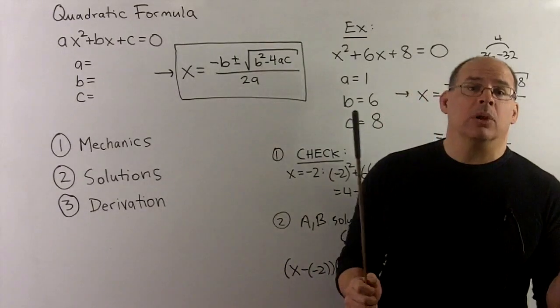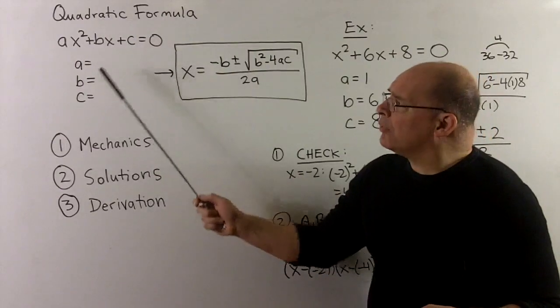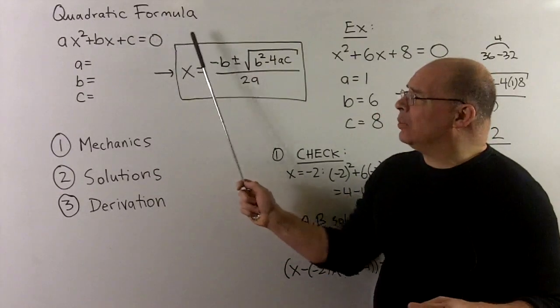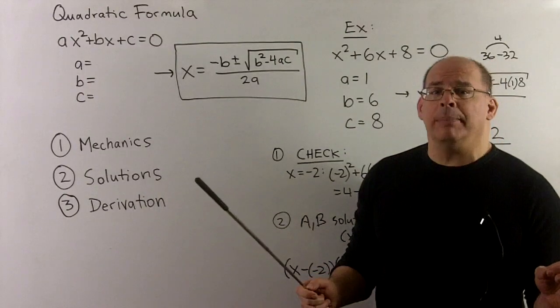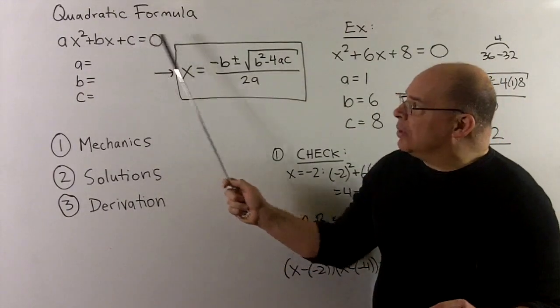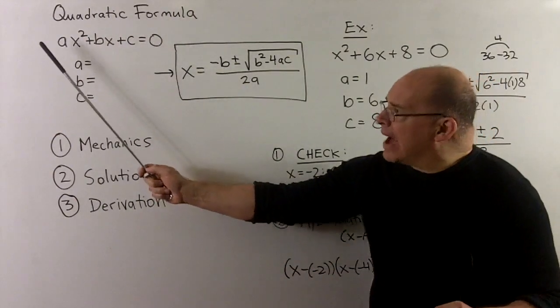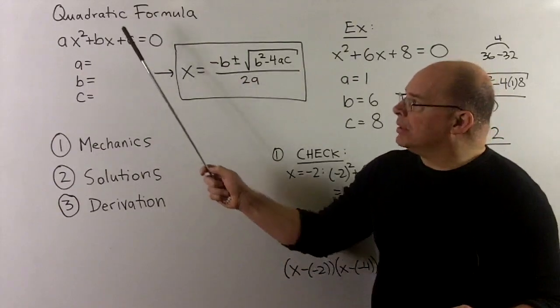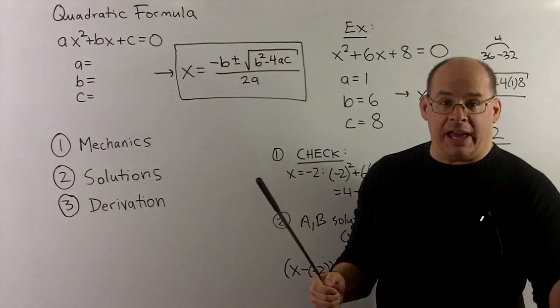Now, for the bookkeeping, here's how I do it. We start off with ax squared plus bx plus c equal to 0. Important things here, we have our usual cleanup. I make sure I've got the equal 0 on the other side. For the quadratic, we have to make sure things are in order. So I want descending powers of x. That way I can simply read off the a, b, and c.